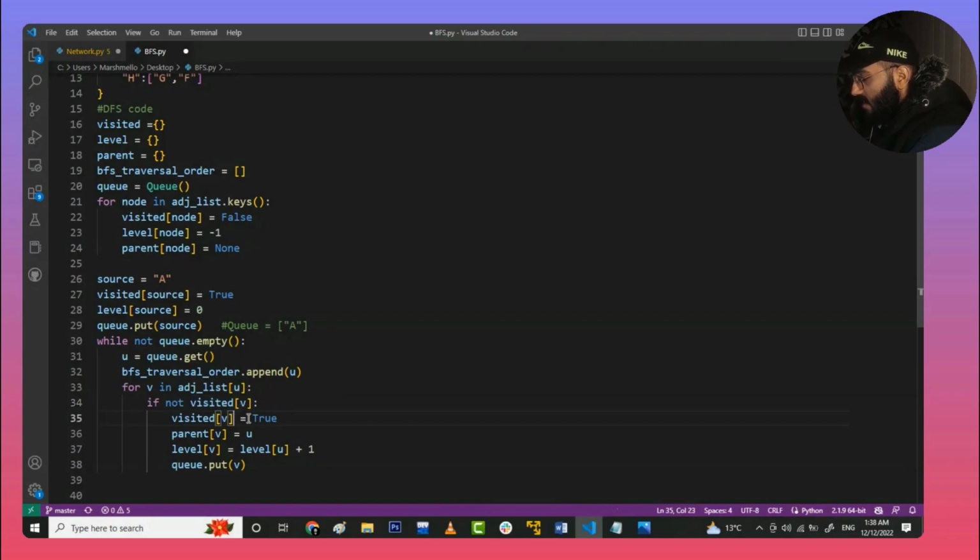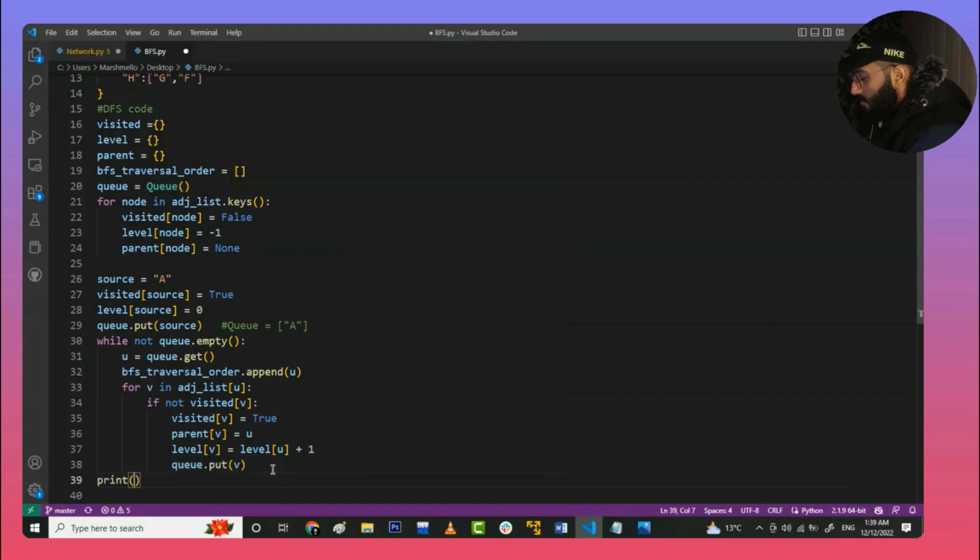If not, we will add them into the visited, give the parent dictionary the value of its parent, calculate the level for this new neighbor, and add this new neighbor into the queue again. It will go on again and again until our graph ends. So I think that should be it for this algorithm.